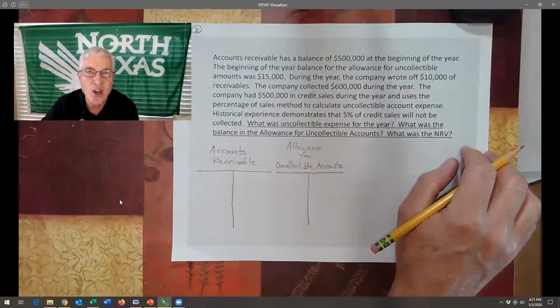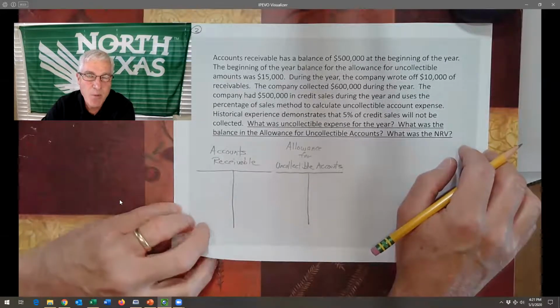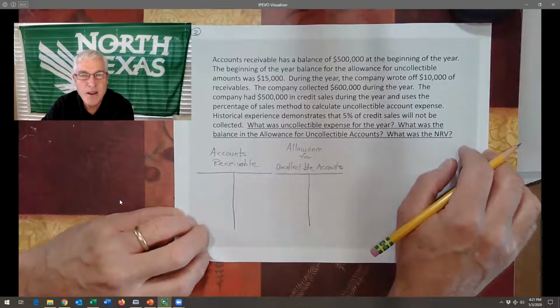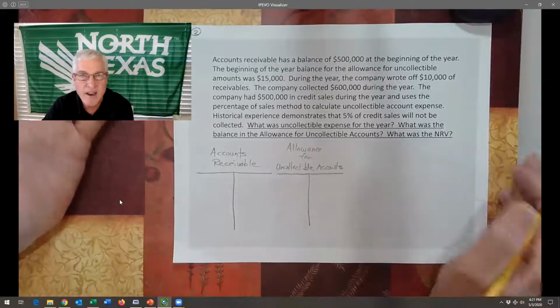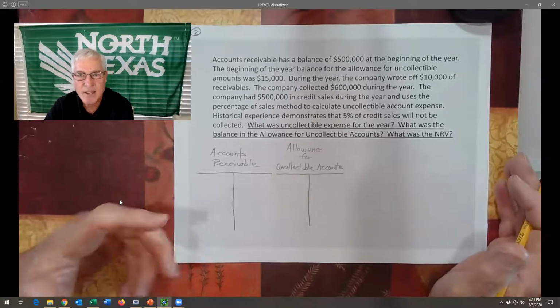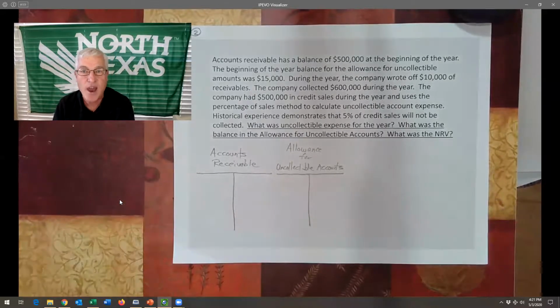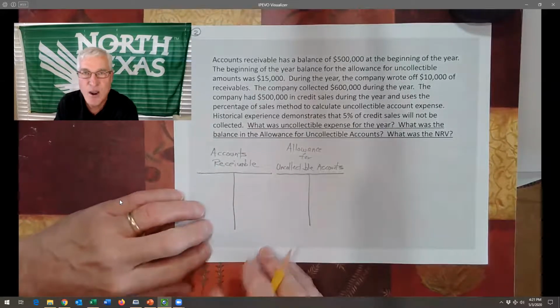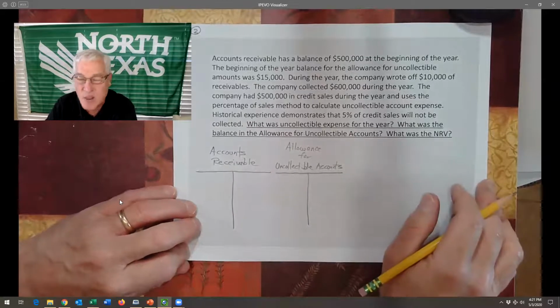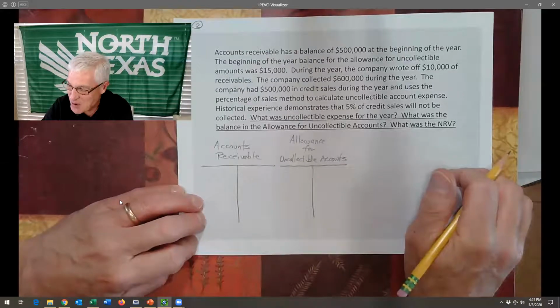You need to get to the logic. Once you get the logic, it's going to be like riding a bicycle. I got the logic, I understand this. Part of the logic is understanding the purpose and the business around it. But the bigger piece of the logic is understanding debits and credits: debits increase assets and credits reduce assets. Debits reduce liabilities and equity, and credits increase those. When you figure that out, it's going to be like a little puzzle, and you'll actually kind of enjoy it. A lot of students do. I did in my first accounting class, and it worked out pretty well for me in my career.